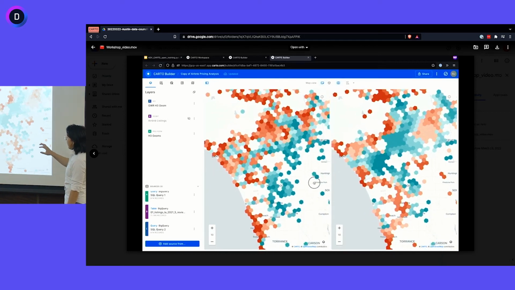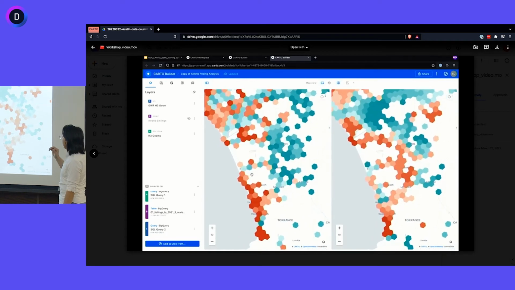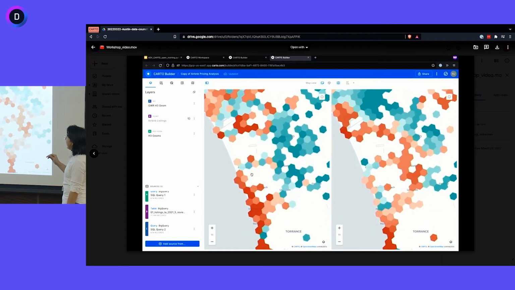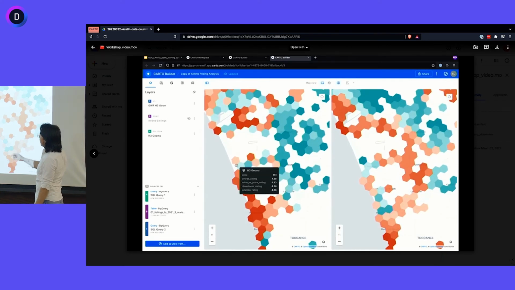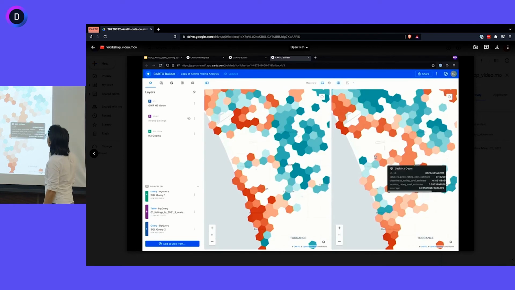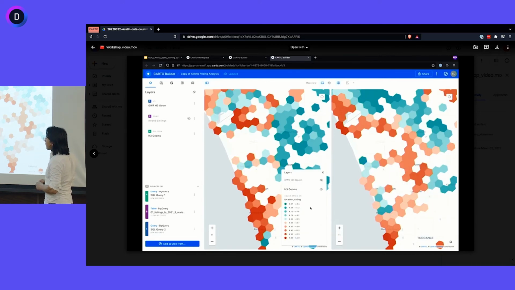And in split view, if you move the map, both maps get moved at the same time. And if you zoom in and highlight certain genomes, they both get highlighted in both of these maps. So as you can see here, they get highlighted and moved over here as well. So let's focus in on some of these to see how this analysis will help us get some more insight from this data set.